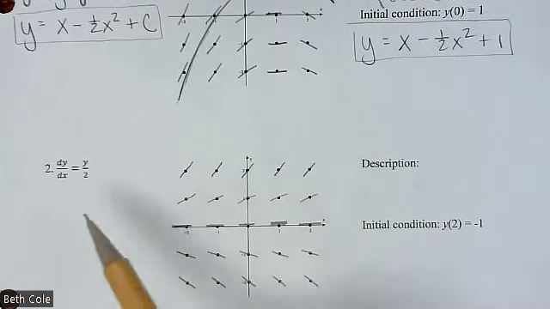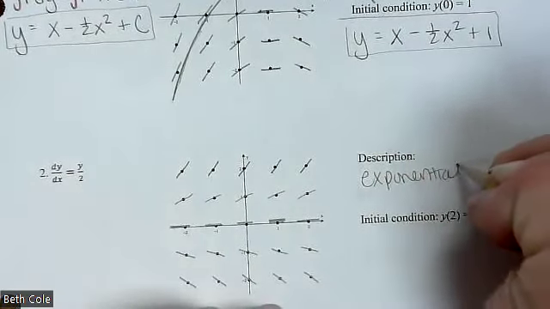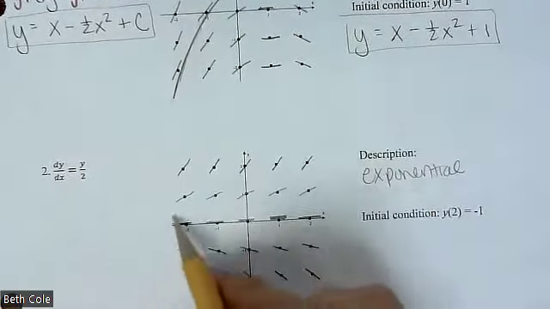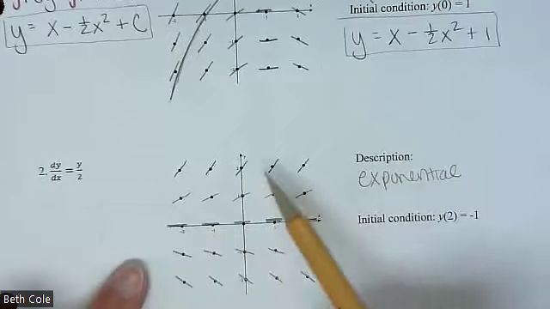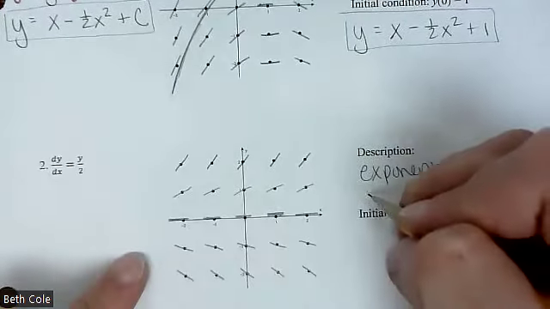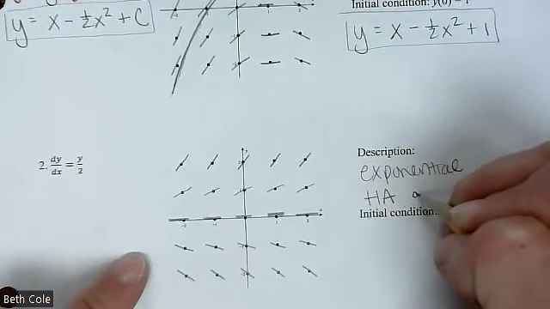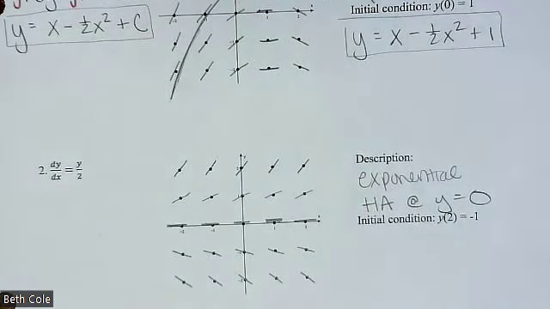Oh, exponential? Exponential, good. And we just gotta figure out the way it's going. Yeah, so do you remember how the general solution is going to have a plus and a minus? That's because the plus can be up here and the minus can be down here. We drew an infinite number of them. And I would also go ahead and say there's a horizontal asymptote at y equals 0. If there's an important part of the graph, like a characteristic like that, you want to mention that too.